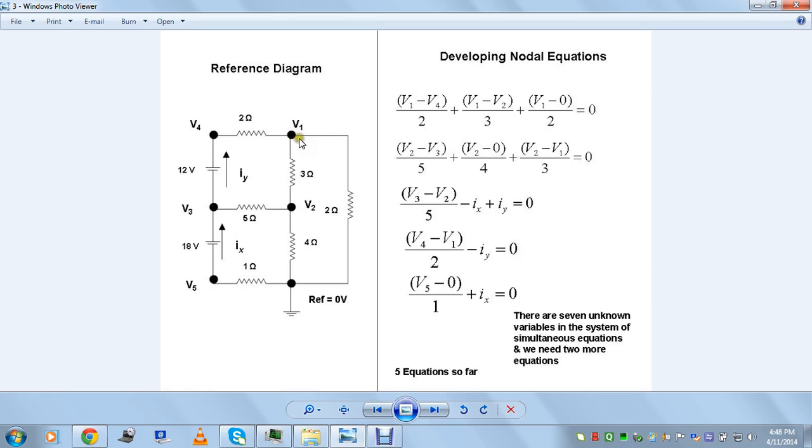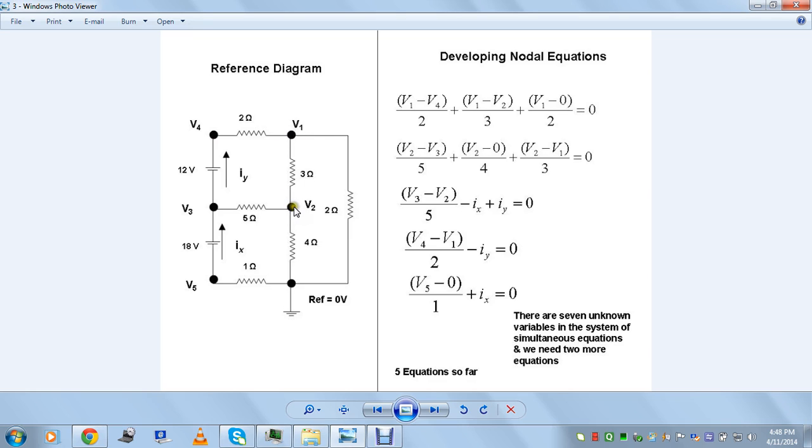The other current is the one which is going to flow from V1 to the reference. So it is V1 minus 0 divided by 2 again. It appears here, and this is V1 minus V2 divided by 3. Let's see that. This is this current, V1 minus V2 divided by 3. Now at this node there are three branches, so there are three currents, so there is nothing to be confused about. In the same way you have to apply it for all other nodes. Now I will not just skip the lecture, I will illustrate each and every node for the practice of the listener.